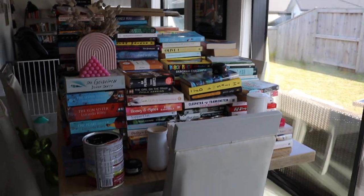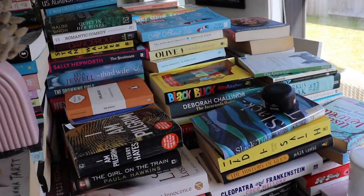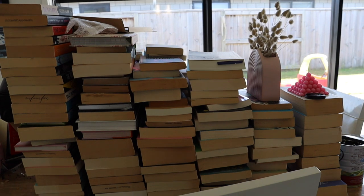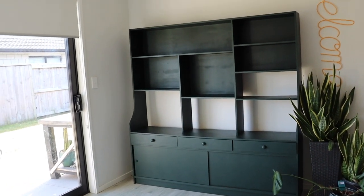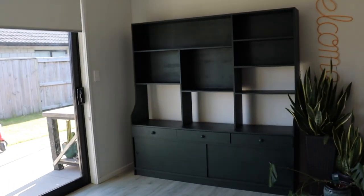Trying to sort out all these books and knickknacks and everything else that is everywhere. I'm in that mood of, actually, let's just leave it there for a month. But I'm too excited, because this just looks so plain at the moment, so these just need to go on there.